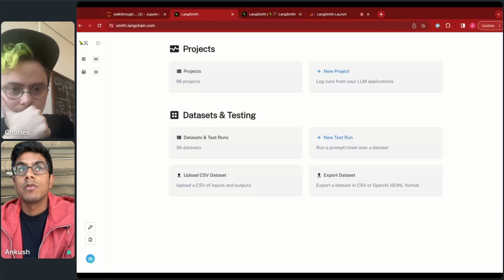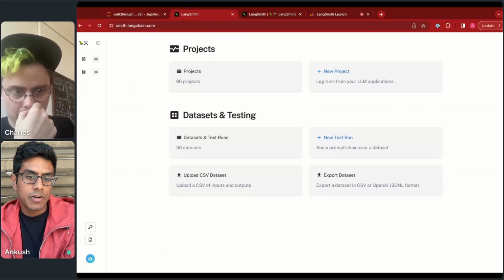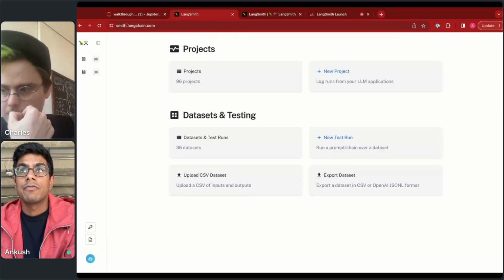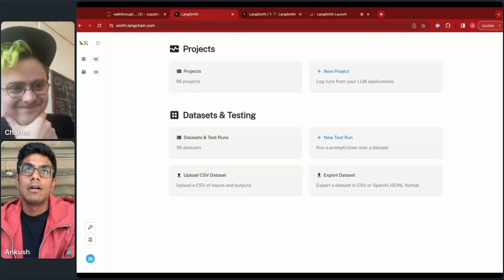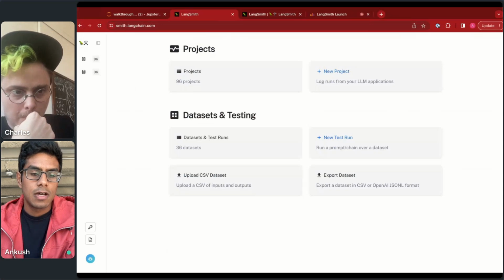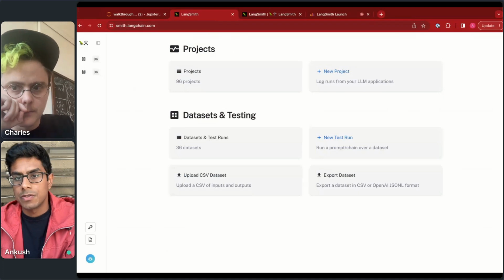We've seen people create a new project for different applications, for different days, and for different stages of their application, like a dev project, a staging project, and a production project. So it really depends on the use case.